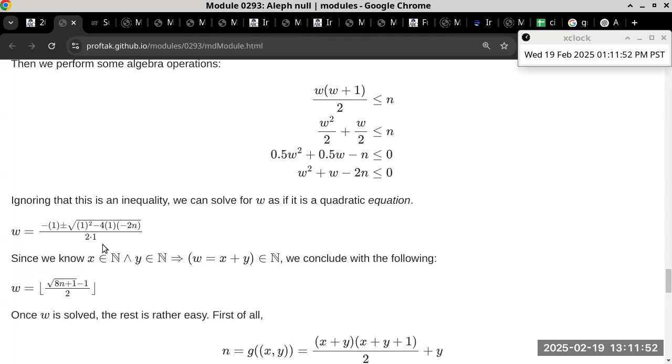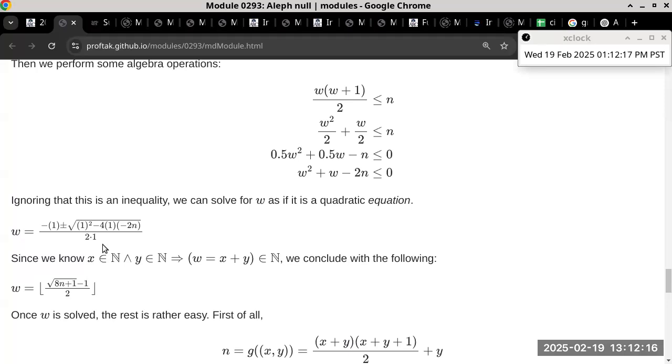We only care about the plus here. So using that, I change this equation into something like this, and W can be seen as the floor of whatever this solution is, because I need that W to be as large as it can be. Is that making any sense so far?